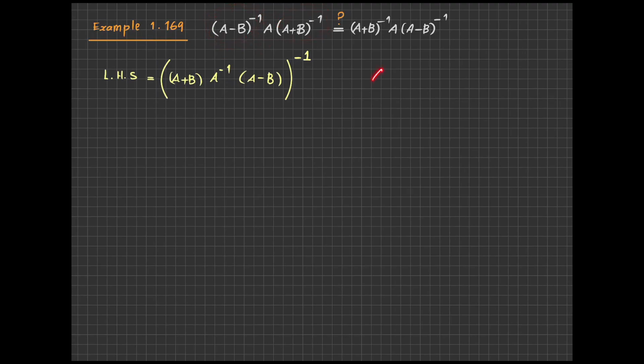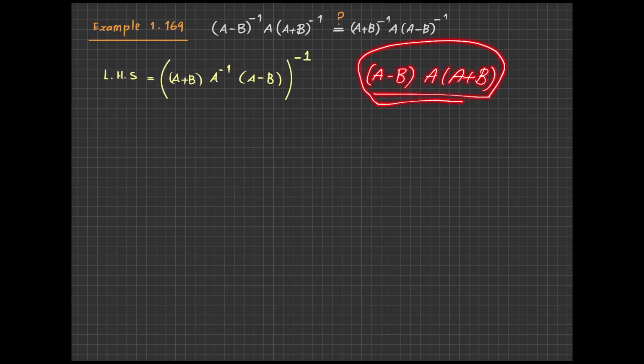Okay, let me ask your opinion. If I had written something like this from the beginning, what is the first thing you think about? If you want to do something with this expression, what do you do? Is your brain frozen? Yes. Okay, so a minus b times a plus b. If you wanted to do something with this kind of expression, what do you do? What is the natural step to do first? Just say something. You're just multiplying them, yes? Yeah, multiply, expanding. And that's the same story here.